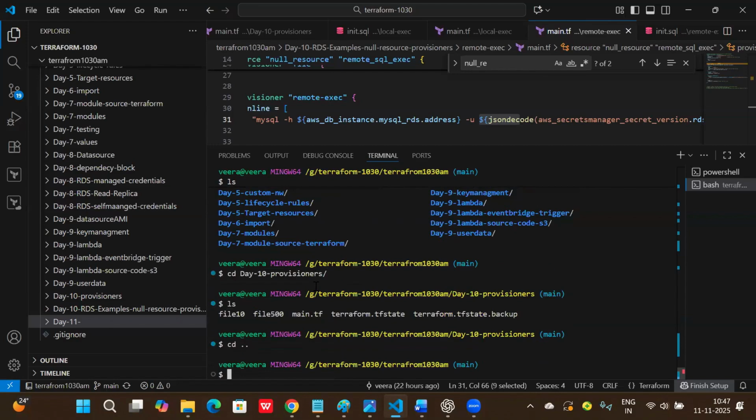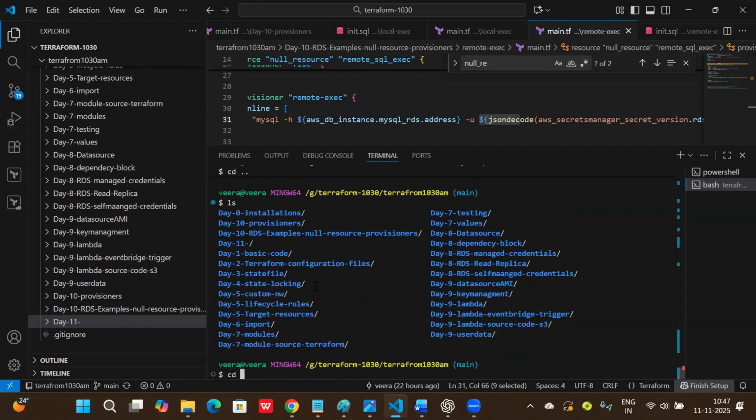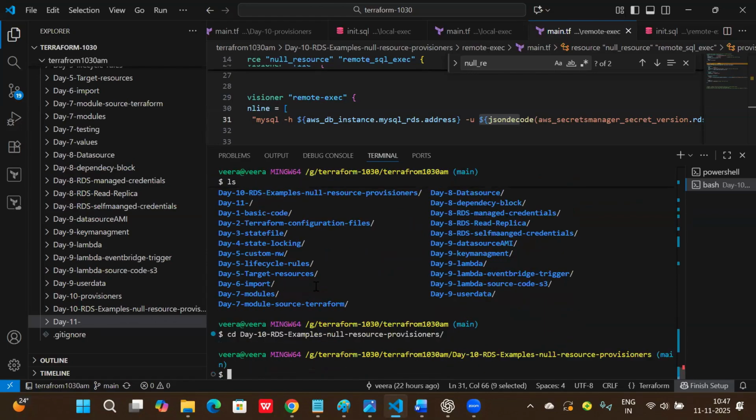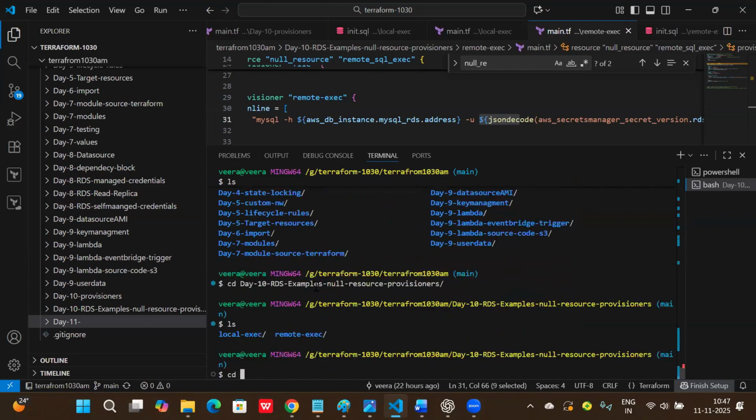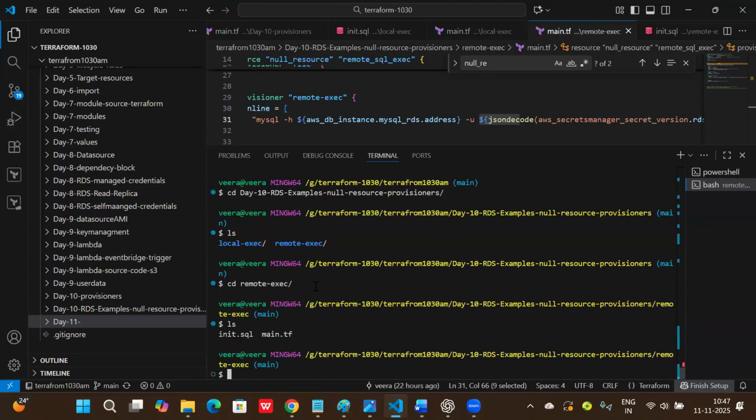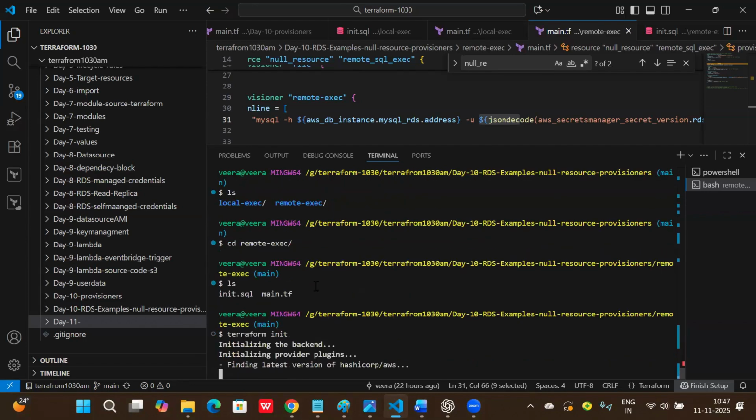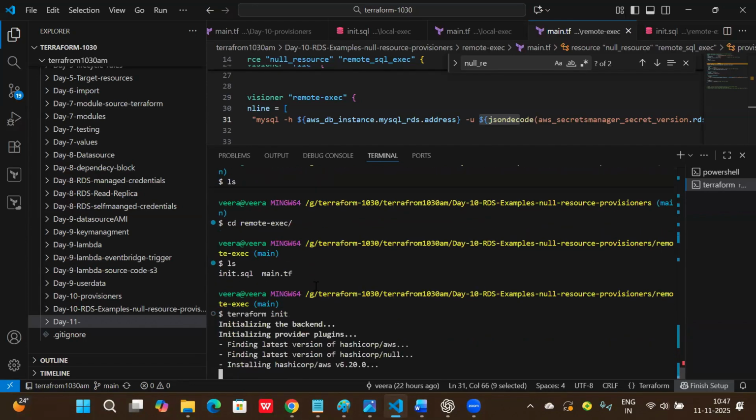Let's take an RDS example, right? It will take time here to create. Now Terraform. So, remote execution.